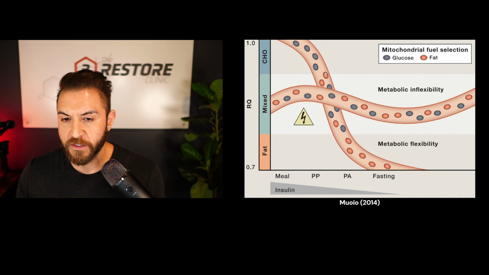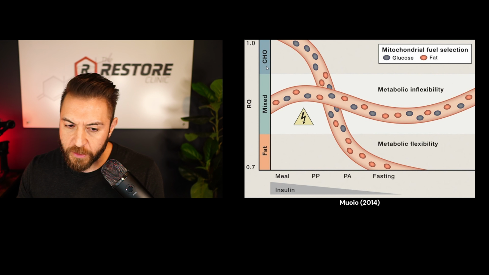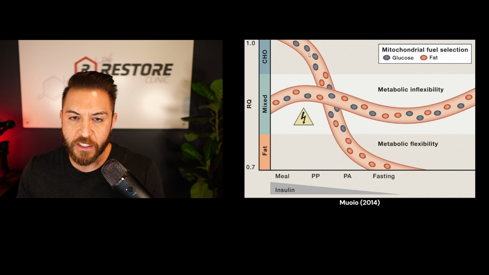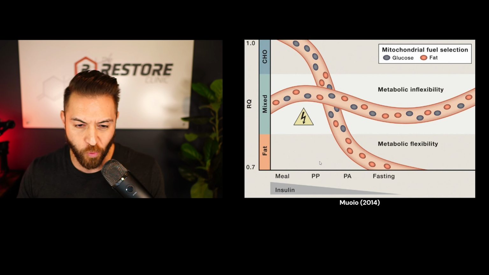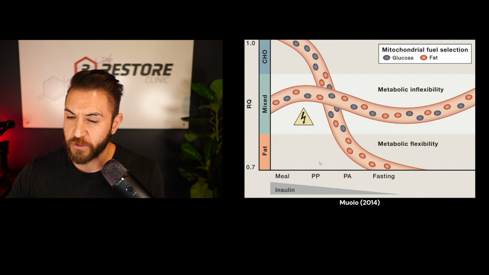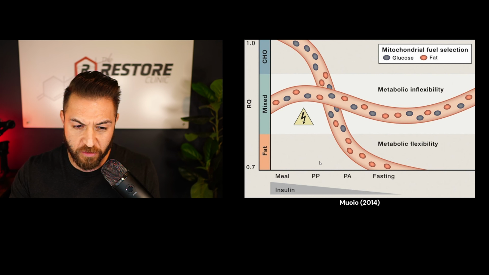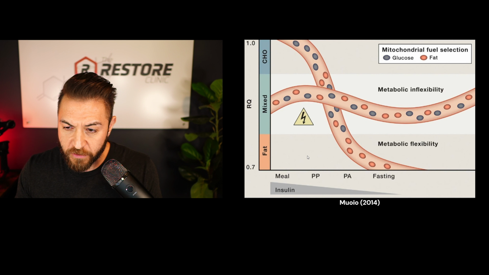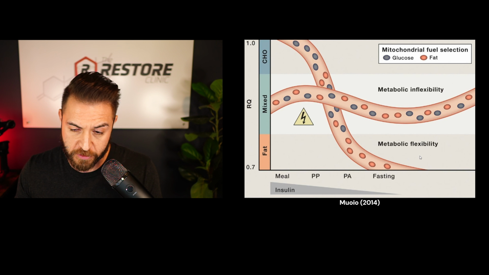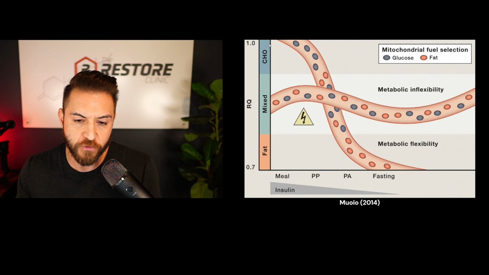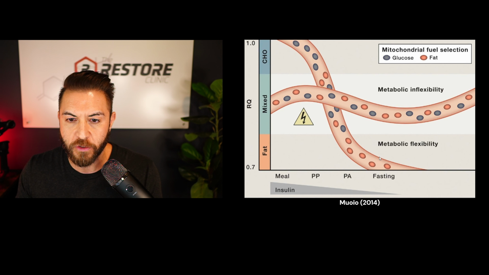So, for instance, let's say you just ate. We know that insulin is going to go up. This reflects a steady transition from the postprandial state to the post-absorptive state to the fasting state. When you're sitting at your desk at work for hours on end, or sitting in your car on a long commute and you haven't eaten in a while, you're essentially right here, primarily burning fats as fuel because you're in a fasting state. Well, if you've just eaten, you'll be here until you reach that post-absorptive to fasting state again.